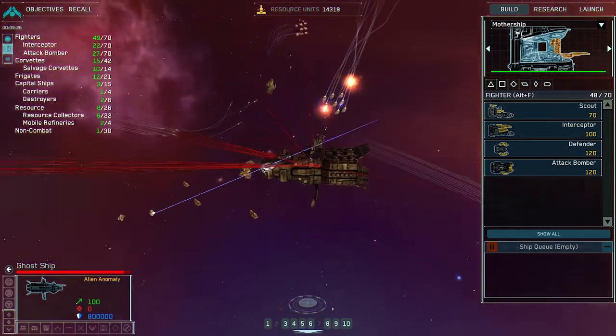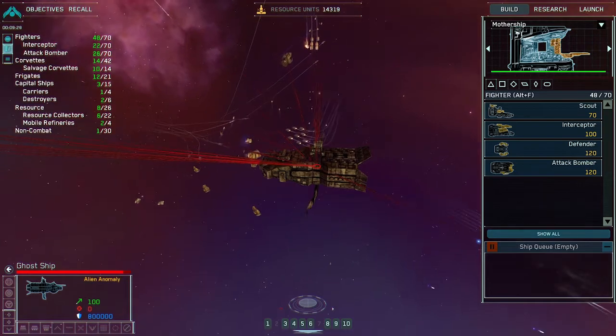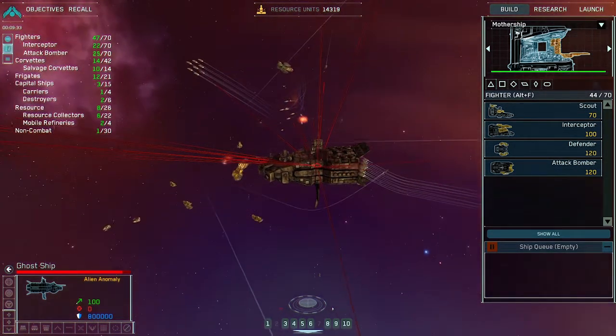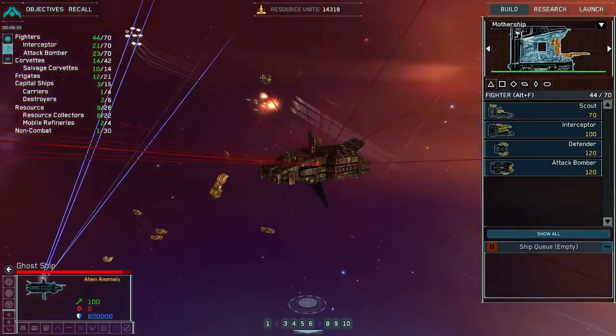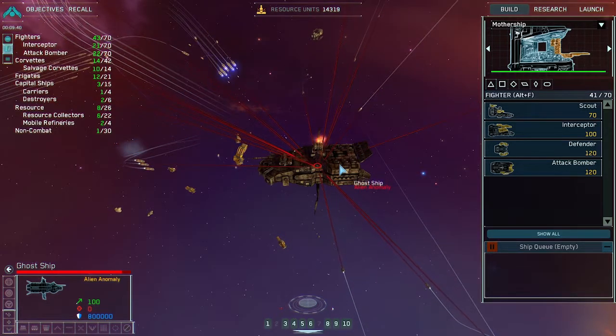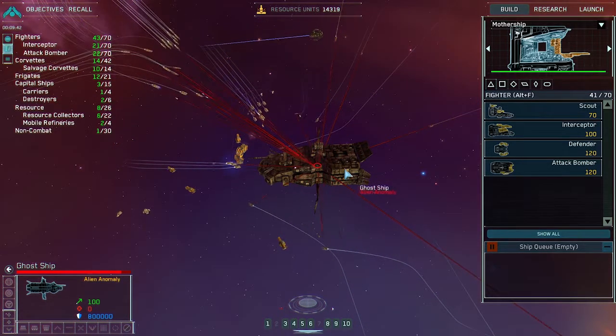Right, okay. And I think if I disable the field, I might be able to get all these capital ships for my own fleet, so that'll be nice. But yeah, that's why I'm trying not to open fire on them, keep them intact. Just hit the ghost ship with everything we have. That's what they call this, the ghost ship.